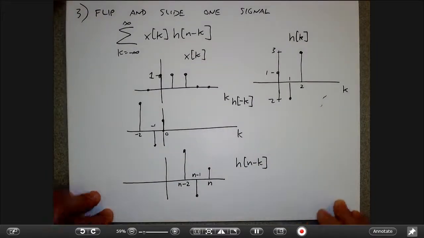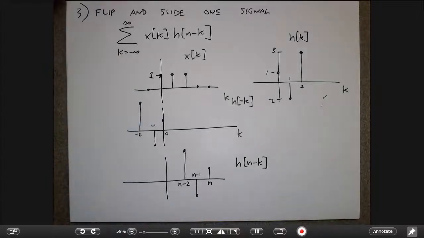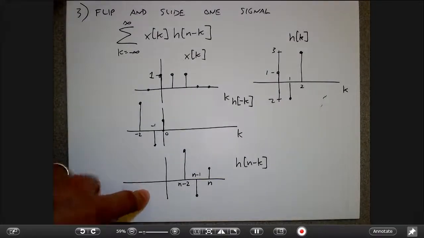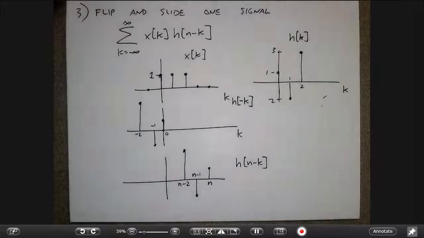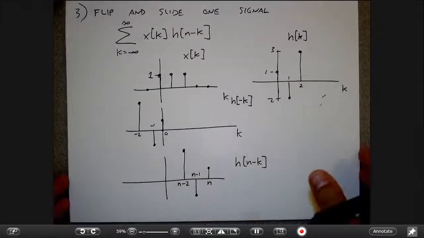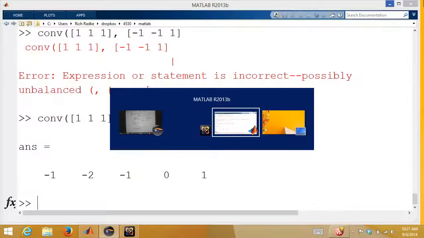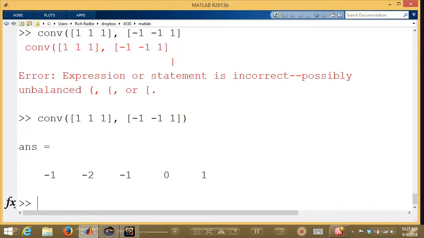And so what this convolution sum is telling me is that to compute the convolution, I can find this signal as a function of k, find this signal as a function of k, multiply corresponding entries and sum them up together, and that gives me one value of y. Okay? And so if I was going to do that, I think it's probably easier to show you with my little MATLAB demo than it is to do it on paper. I was thanking my younger self yesterday because I wrote up a little conv demo long ago.